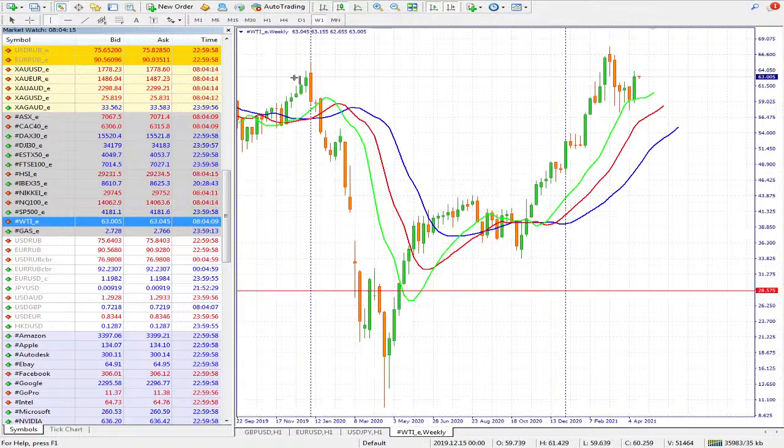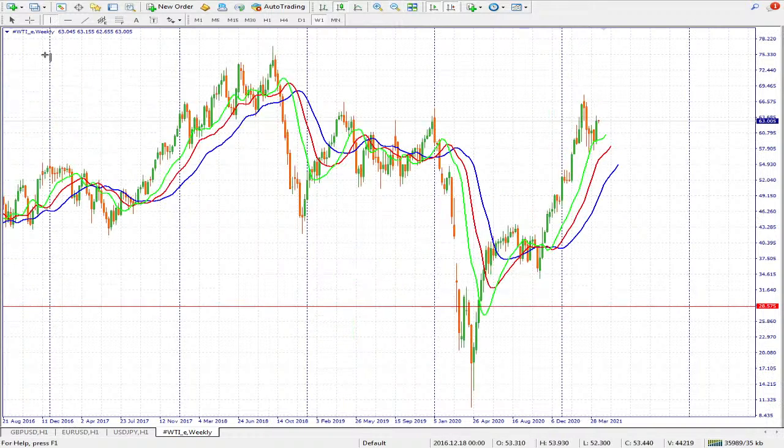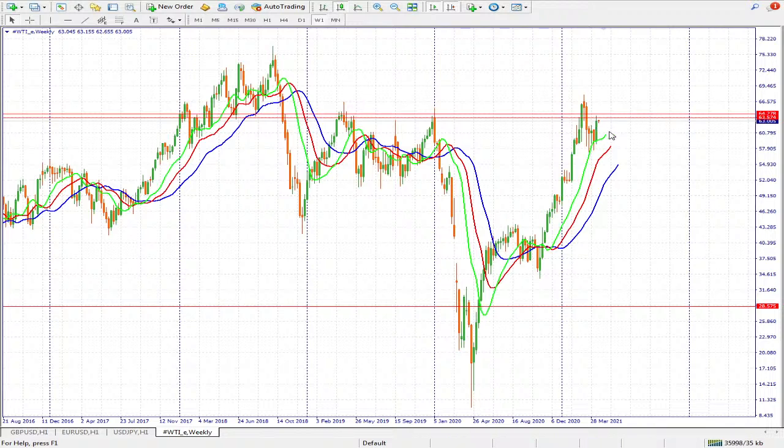So we do have oil here. This chart, as it looks now, is also in an uptrend. We do have a very good resistance level where we expect price not to go beyond here. When you say we expect price not to go beyond, we're not saying that the price will not break above it one day. No, we're basically saying that in the near future, we don't expect price to actually go beyond it. We expect still some struggling below it before eventually maybe in the future we see a break beyond it.